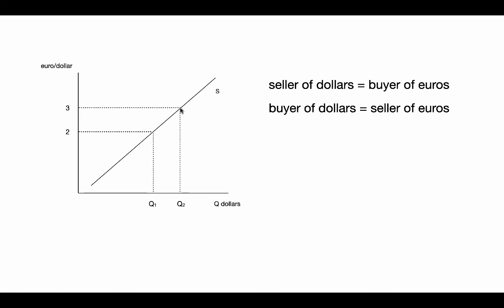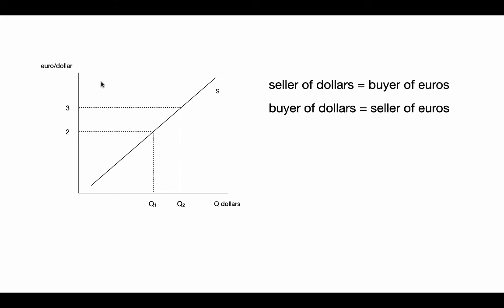Remember, when the dollar is more valuable, when the dollar appreciates, things priced in euros are now relatively cheaper, which means I want to sell dollars and go buy more euros. So I'm more likely to sell those dollars and exchange them for euros, since they are now more valuable in terms of that exchange. And it's the same idea on the demand curve. So really, the supply and demand here are telling us the same thing.